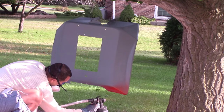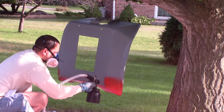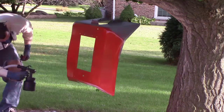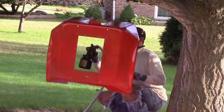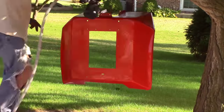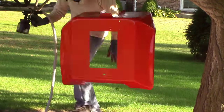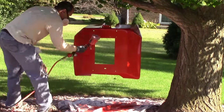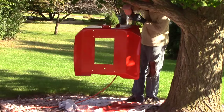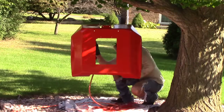This gun was working so well I decided to paint with it. The thing is, I didn't thin it down enough — I'm not knowing that right now. You can't hardly tell from this video; it looks like it's going on very atomized, but it is not. So I start messing around with the settings, and it's really blotchy. But once the paint got on there with the little blobs, it did flow out. I ended up switching to this gun, which is the air gun, and it atomized it beautifully and turned out really nice. The reason I switched is I just didn't have the time to figure out what was causing it, so I switched to the gun that I knew was going to work.